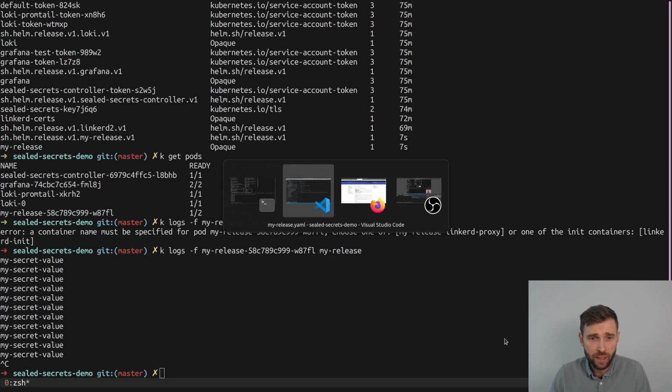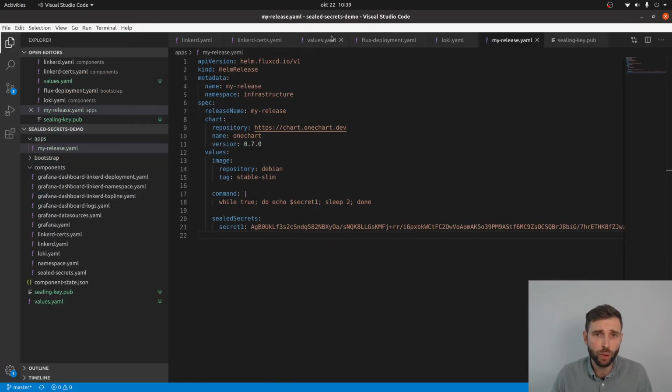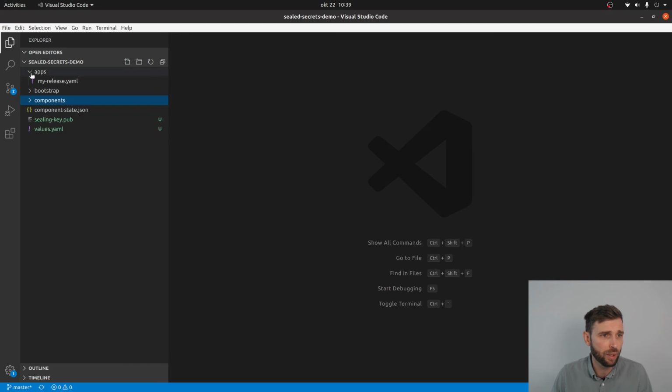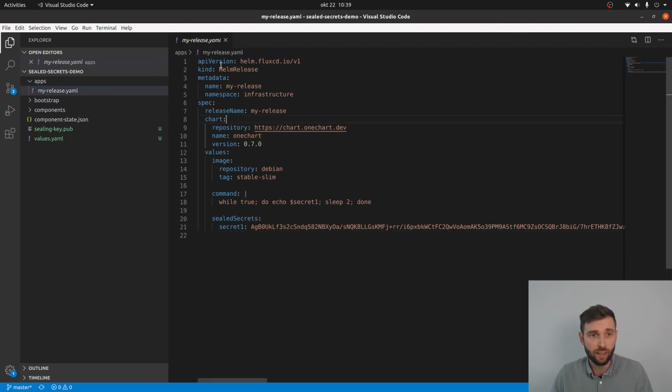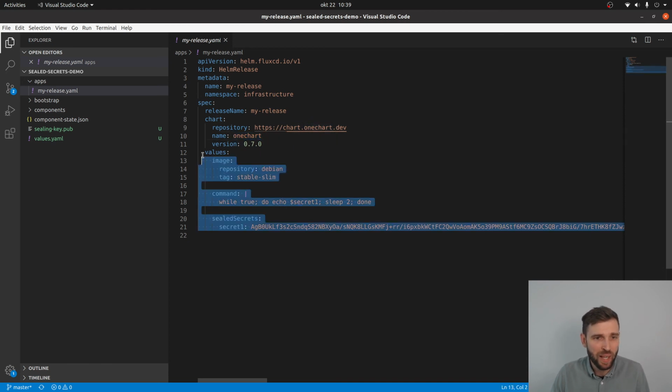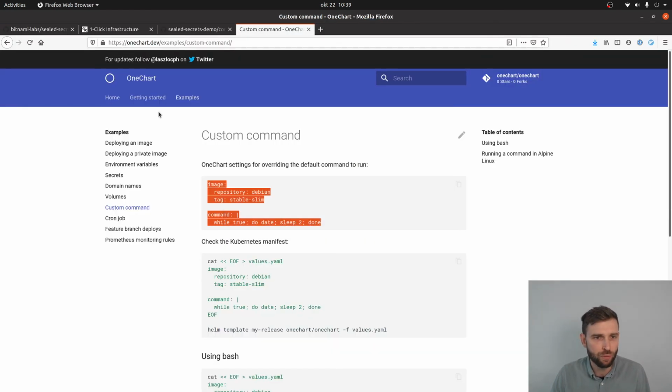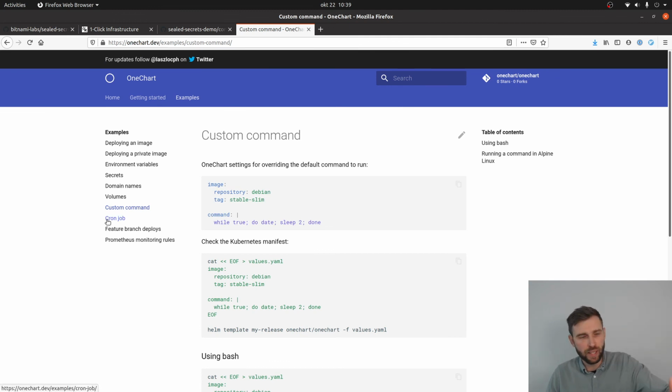And if you encrypt your secrets in Git, then you can have a very nice GitOps approach, because everything is now in a Git repository. And if it's a Git repository, I very much like this Helm release approach, because the Helm chart revision and the Helm values are in one place. I am liking my own thing, OneChart. Of course I like it, because it just makes me faster. The common use cases with OneChart are listed here, and it's going to be extended in the future, because I'm using this, so every time something comes up, I will just add the case here with the unit test.